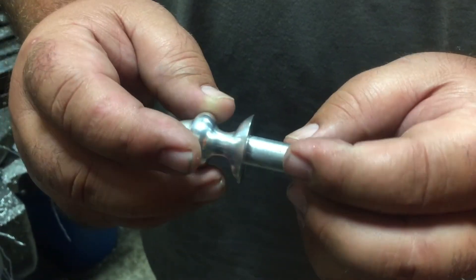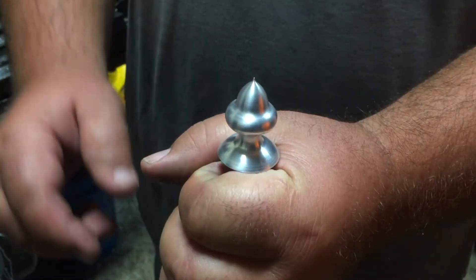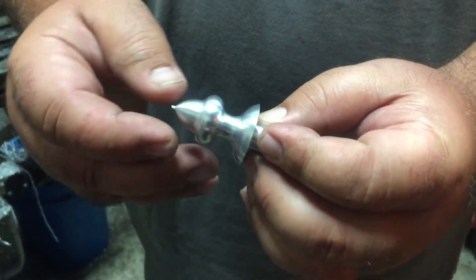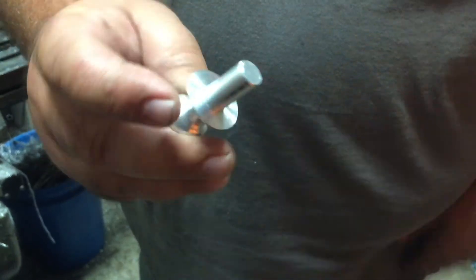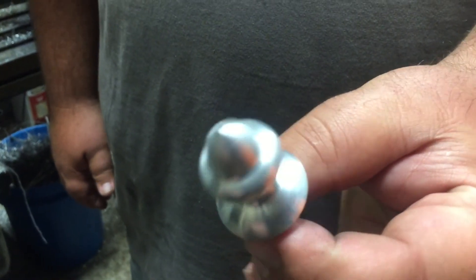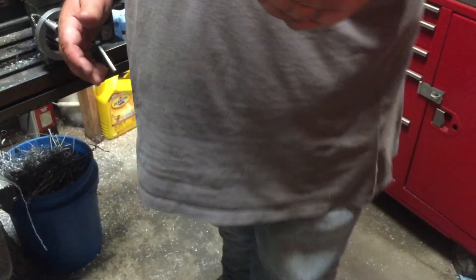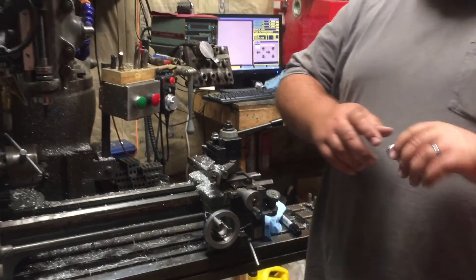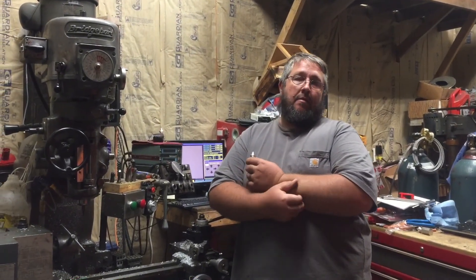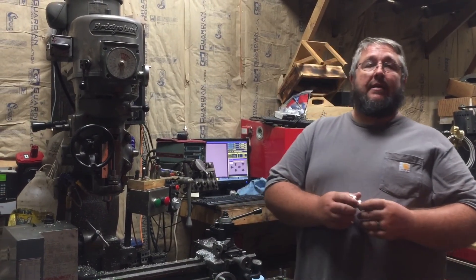So there's our first turned part and it is pretty sharp. This is going to go down in a safe — it'll be in the top of the hinge setting like that, so that's what it's for. They will be turned out of brass; we're just making the first one out of aluminum so we don't waste the brass. It's got a pretty nice finish, all the contours look right — looks pretty good to us. Well anyway, we're gonna call it a night, it's getting pretty late. I'll probably video at least one of the brass ones as we make it. We'll probably end up polishing those for the fella too. Alright, you guys have a good night, we'll talk to you later.